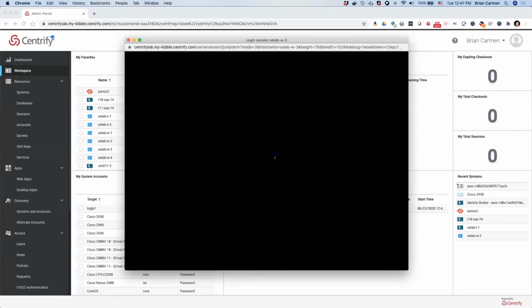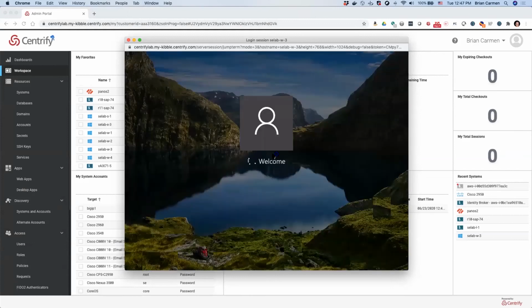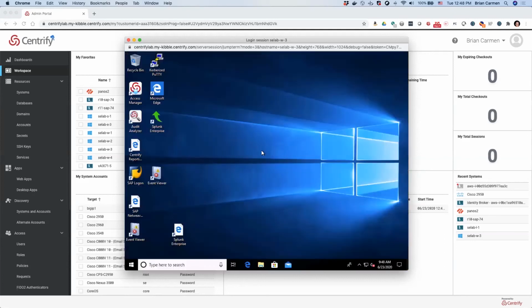There we go. Now again, we could apply multi-factor authentication at login here, right? The agent-based access enables us to have MFA at system login. We can have it through the vault at any step along the way, at checkout, at login. But if you're going directly to the system and you're not going through the vault, not going through the gateway, having that agent-based gives you the ability to have multi-factor there as well.